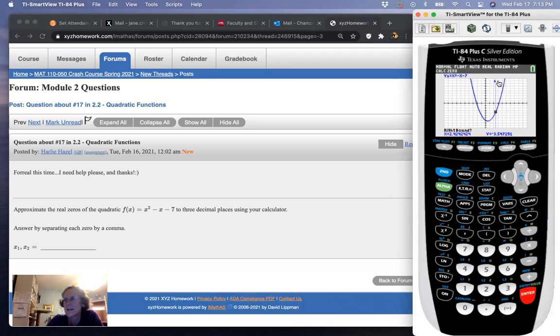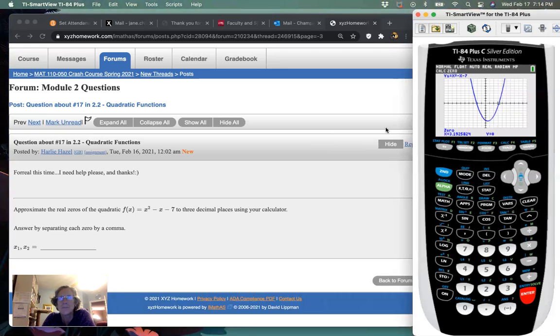Depending on your calculator, some of them put this line, some of them just put an arrow. And then you move your cursor to the right of that x-intercept, or you could type in a number like 1, 2, 3, 4, or 5, or any of these numbers to the right and hit enter. Just so it has an interval that contains the x-intercept that it can look in for it. So again, when it says guess, just hit enter and it should find it. So that one is positive 3.1925, also rounds up to 3.193. So that's how you find them. Not too bad.